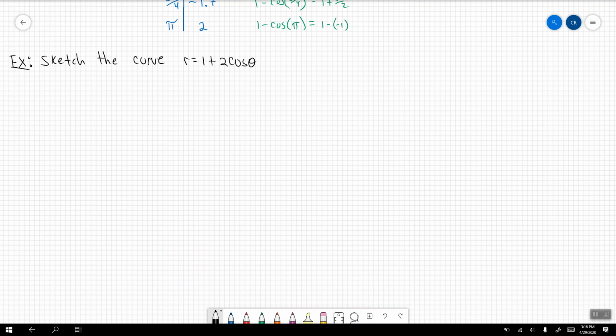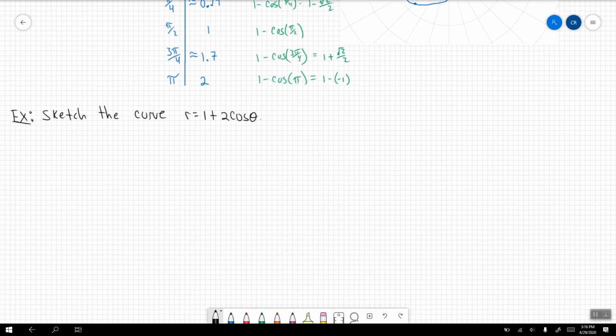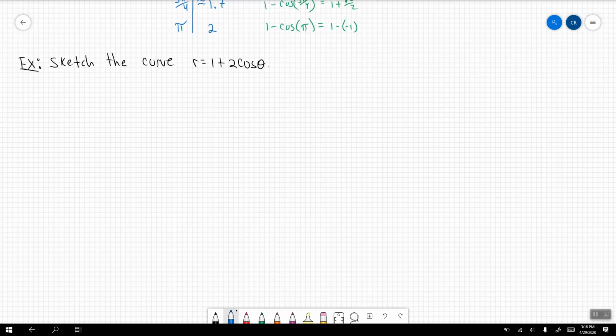All right, so here we go. We want to sketch this curve, r is equal to 1 plus 2 cosine of theta. Now, when we want to sketch this, we can take the exact same approach that we did up here, and that's exactly where I want to start. I want to start by identifying any type of symmetry that we could possibly have. So let's start looking at 1 plus 2 times cosine of negative theta and see what happens here. Alright, so 1 plus 2 cosine of negative theta. Now again, cosine is an even function, which means we're just left with 1 plus 2 times cosine of theta.